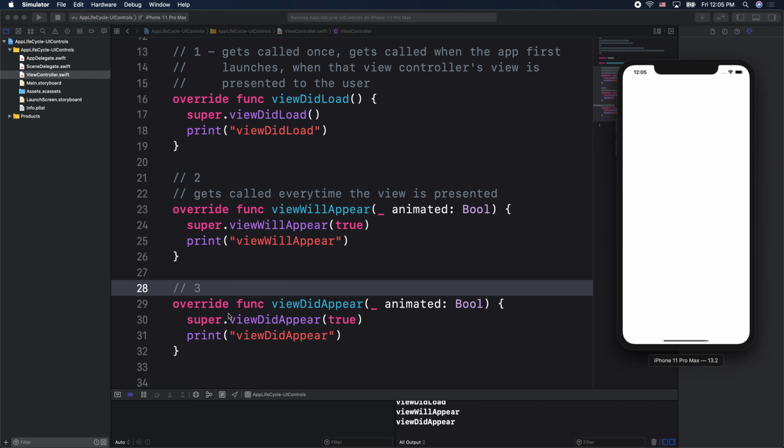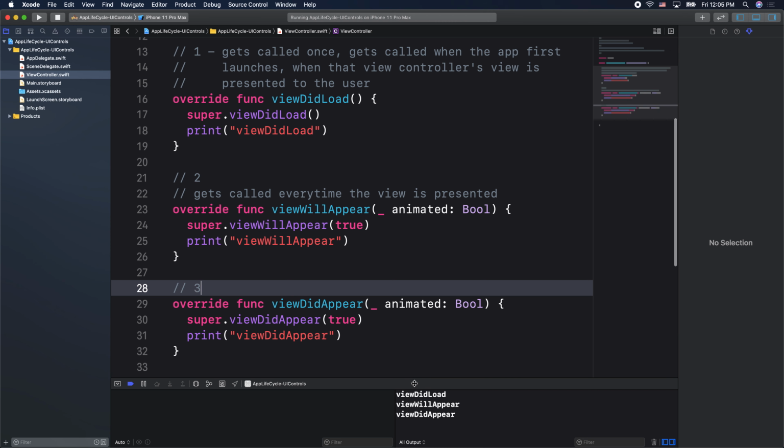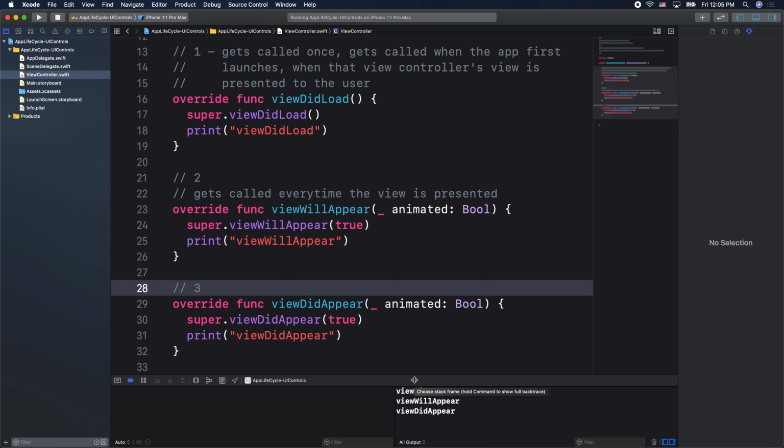So here, let's see the order of this. If we all have our print statements, viewDidLoad got called, viewWillAppear got called, and when the view actually was on screen, viewDidAppear got called. In viewDidAppear, you probably want to do some extra animation. So in viewWillAppear, maybe you want to start an animation; in viewDidAppear, you probably want to finish or fade out that animation. We'll talk about more animations in Unit 4, right? But those functions give us the ability to add logic where we want that logic to be.